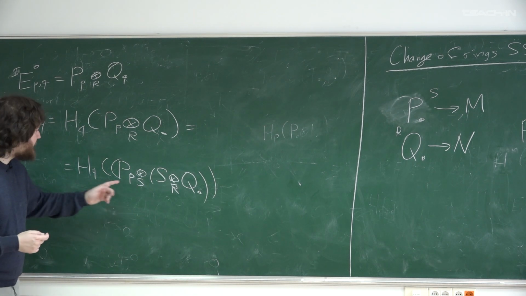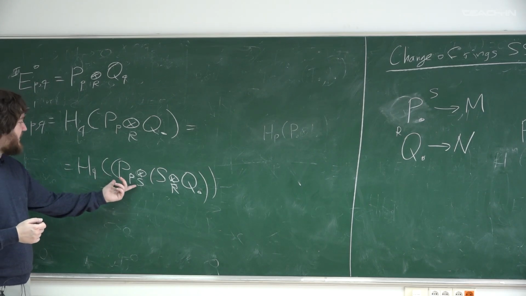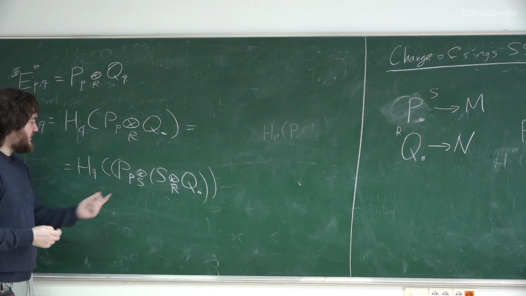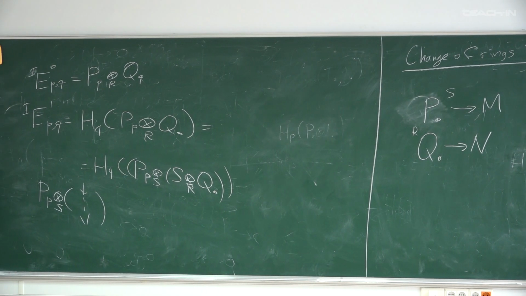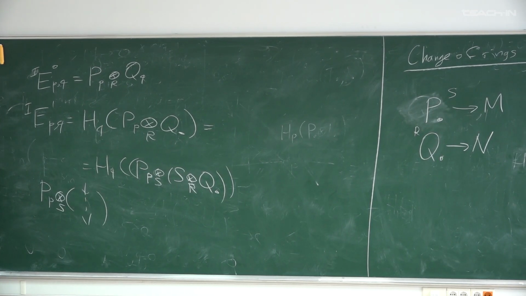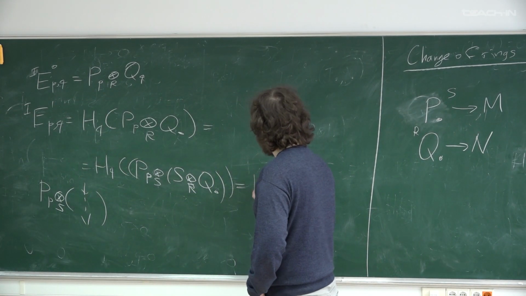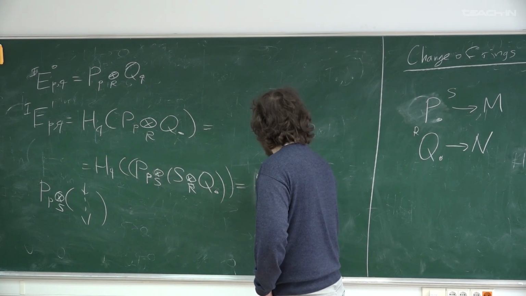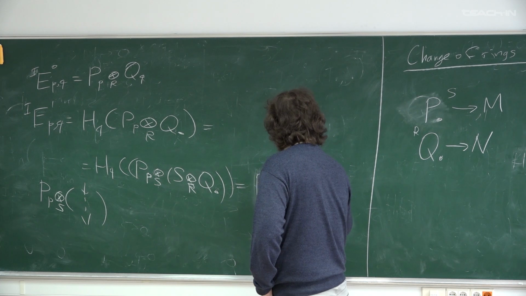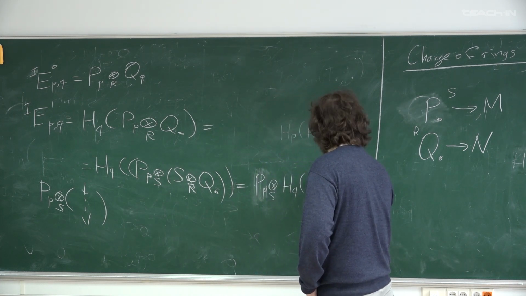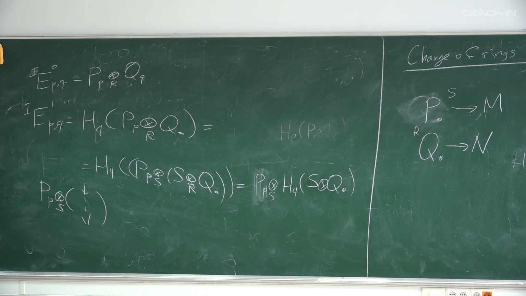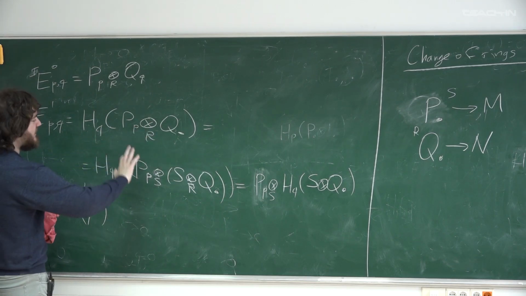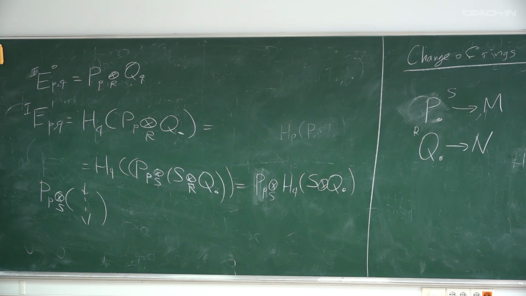P is S projective, so in fact tensor product with P over S preserves the homology of this chain complex, because P is S projective, and so it's S flat. So in fact, this thing is equal to P tensor over S of the Q homology of this thing. It's because P is S flat. It's maybe not R flat, so I could not do this before, but now it's S flat and I can do this.